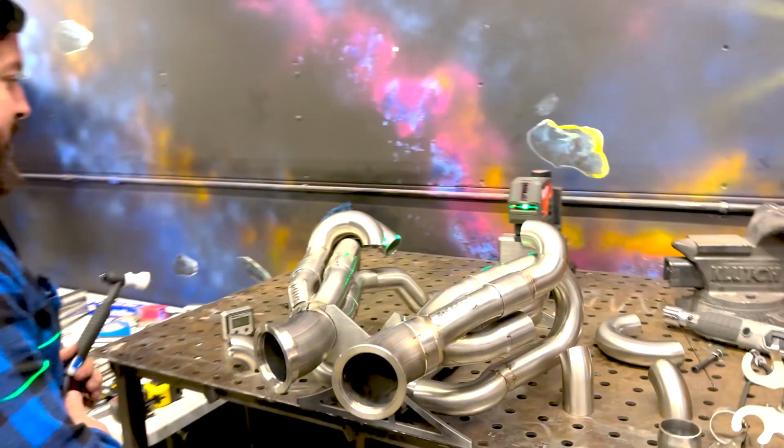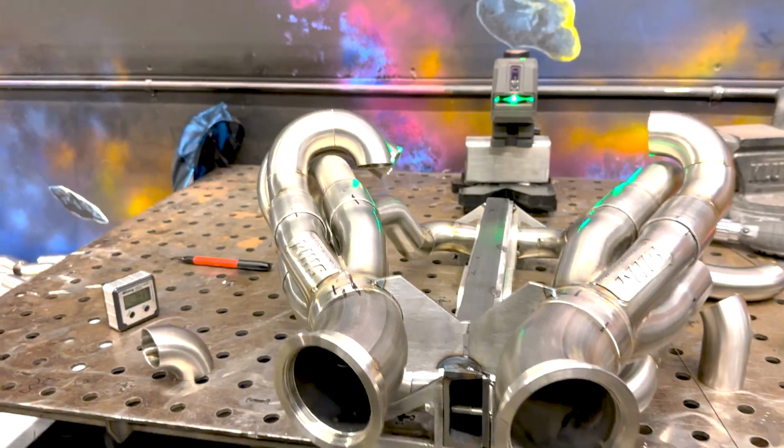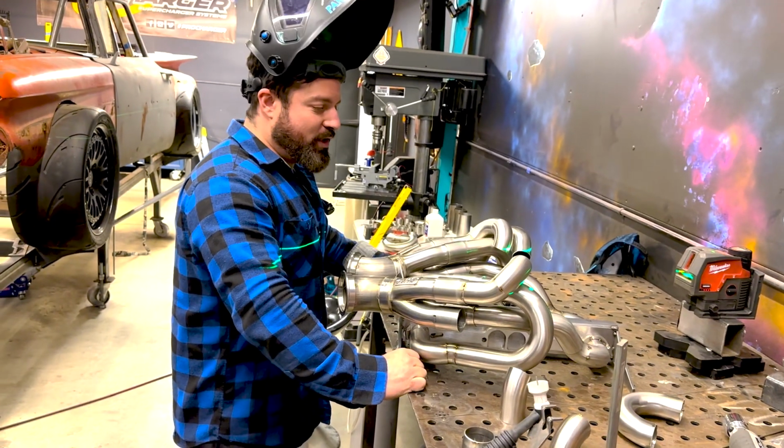That's sick. Bang this bottom tube on. It does look pretty sick though, huh? If we make 1,000 horsepower, we're in the money.